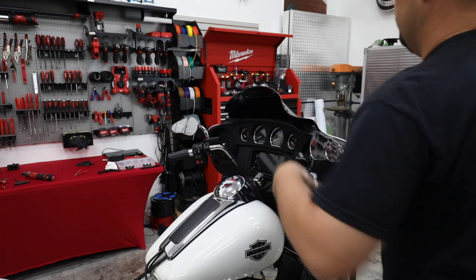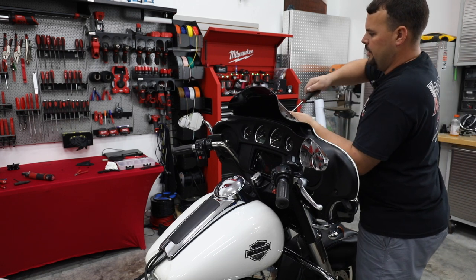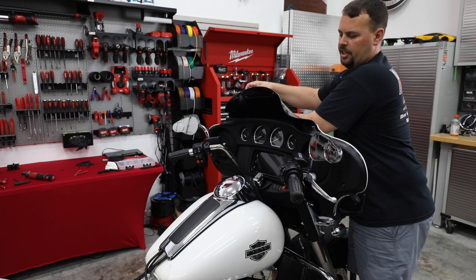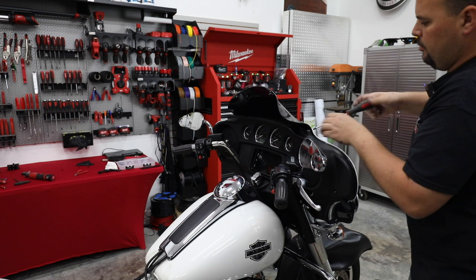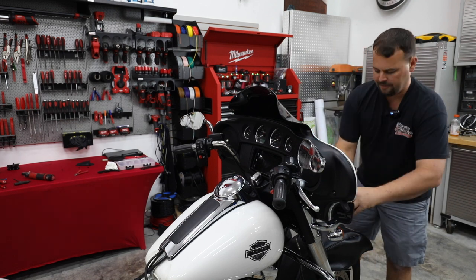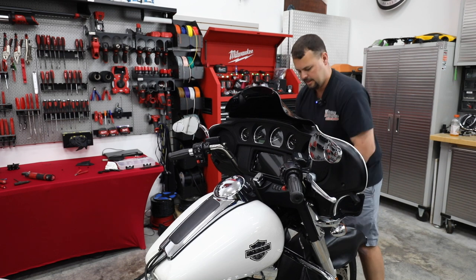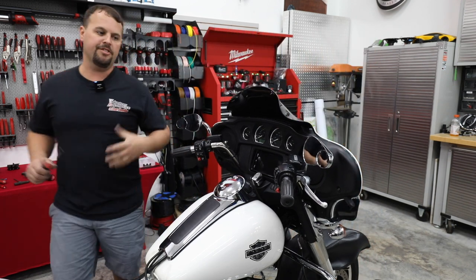All right, so now that those are tied, I'm gonna go back over these top bolts and get those the rest of the way in. I'm sure we'll be changing this windshield. Not a huge fan of it either. So maybe one more thing on the list of Project 5-0. But at this point, straighten out our front lights where we turned them to get the fairing off. And we are ready to listen to the radio, but we're gonna stop here.